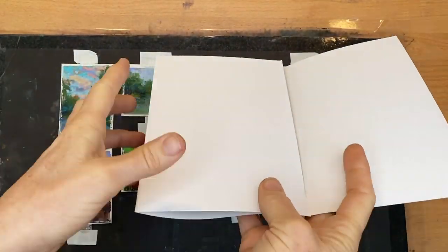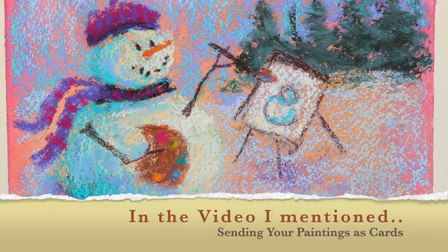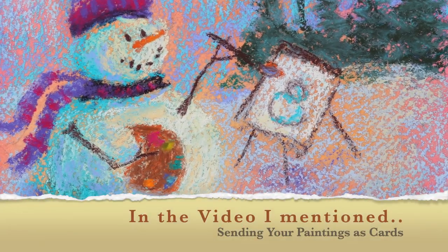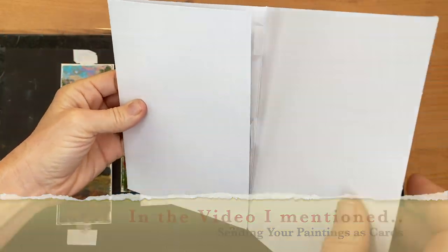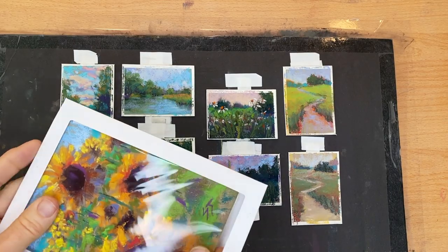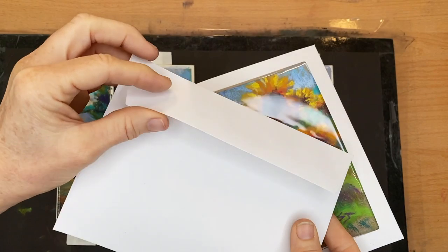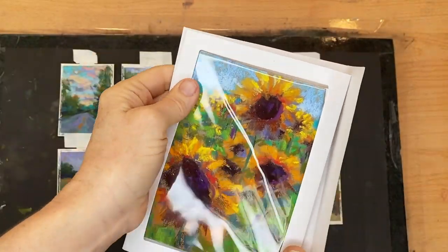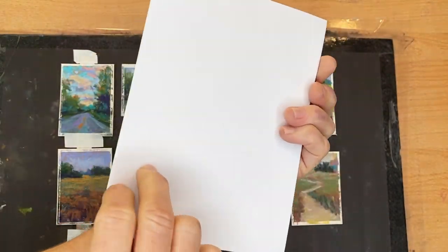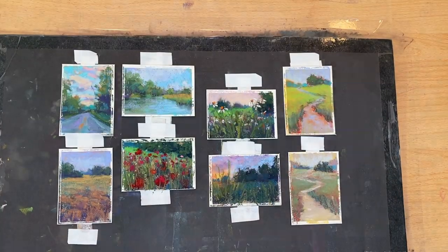This is an example of another product. If you recall, I just did a little video where I painted some snowmen, and I said there are some little frame card things you can insert your painting into, and this is them. They're also on clearbags.com. You basically put your painting in one of the little clear bags, slip it into the pre-made little framed card, and ship it. I might put some foam core in with this if you're going to mail it to be safe. I think it would probably fit.